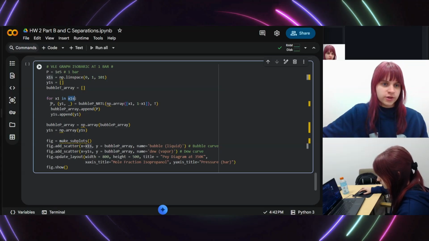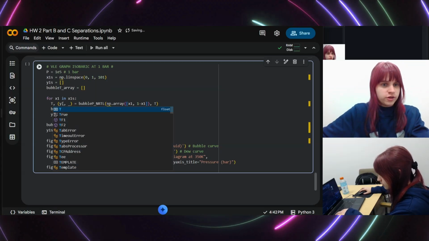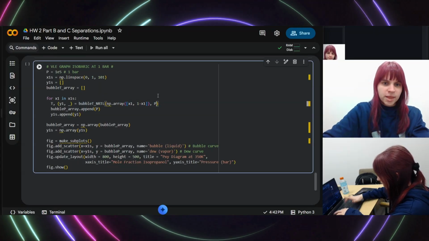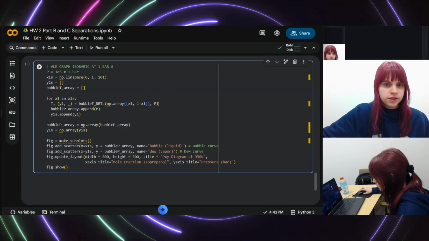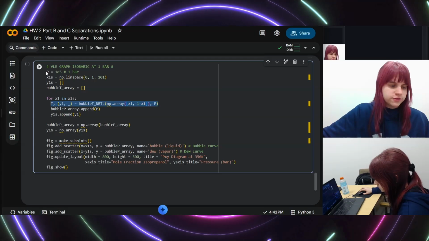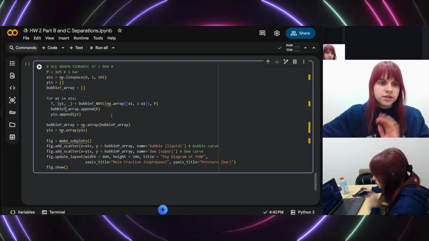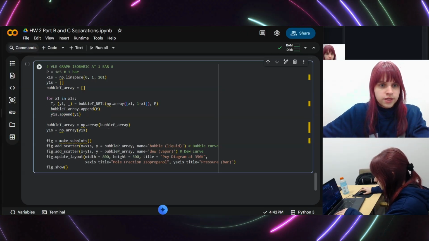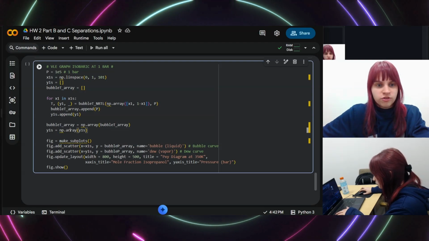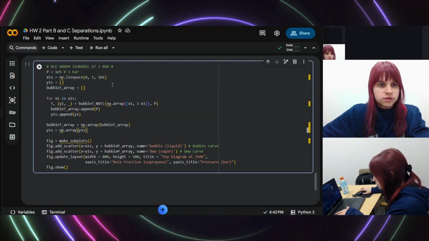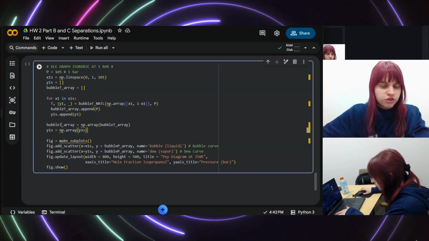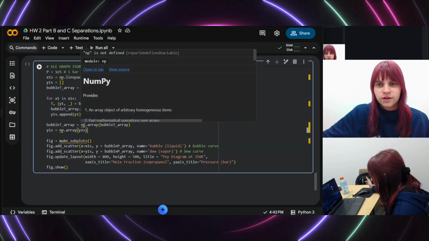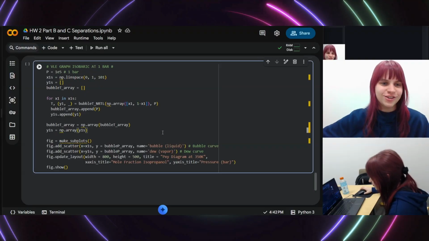So for X1 and X1s, we're doing temperature, not pressure. We're doing the bubble temperature, NRTL, and we're supplying the pressure with this pressure above. And then we want to append to the bubble T array, and again the Y1s. Again, it works the same way, I'm just changing the source, and I need to make sure that I change everything because otherwise it will come out wrong. That's the negative side to copying and pasting and changing code.